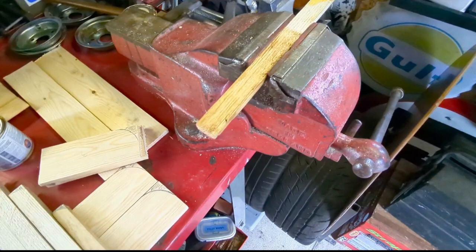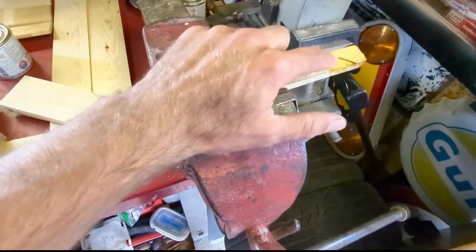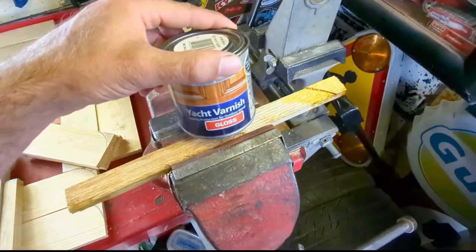And lastly, I was trying to work out how dark I wanted the wood, or what kind of finish I wanted on the wood when it's painted on the flyer at the end. This is like a glossy varnish, like a yacht varnish. I don't know if I've got the tin out. It's this one I used to draw around. In my opinion, I think this thing's going to be too shiny.